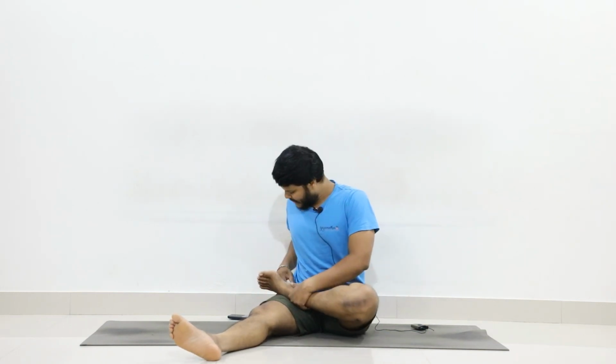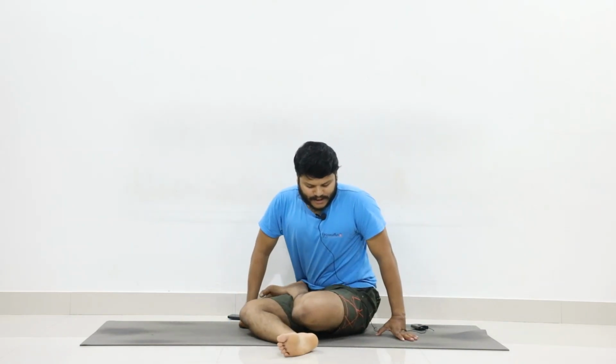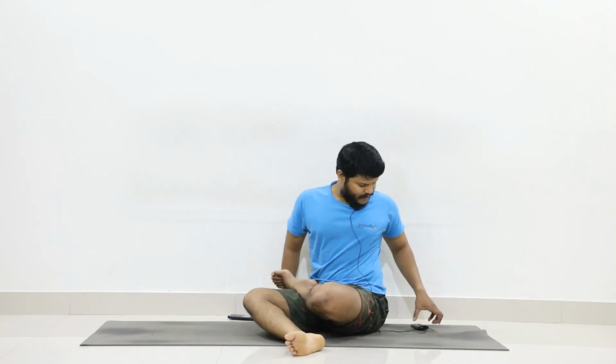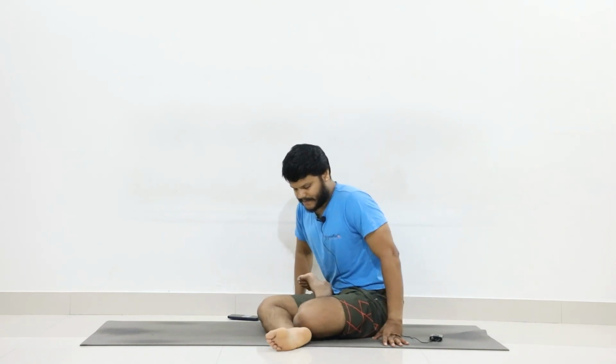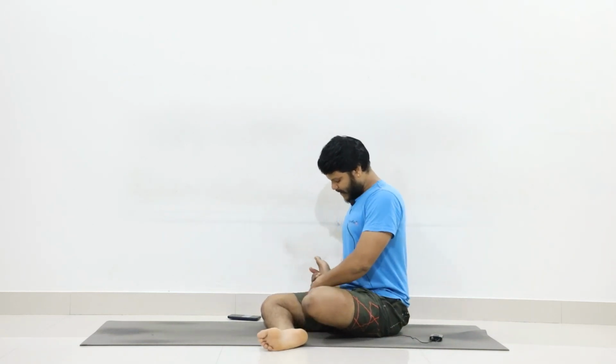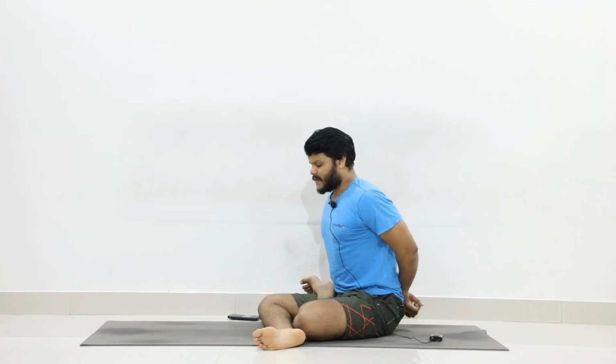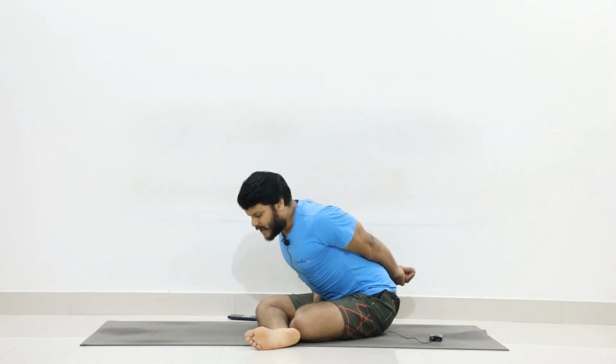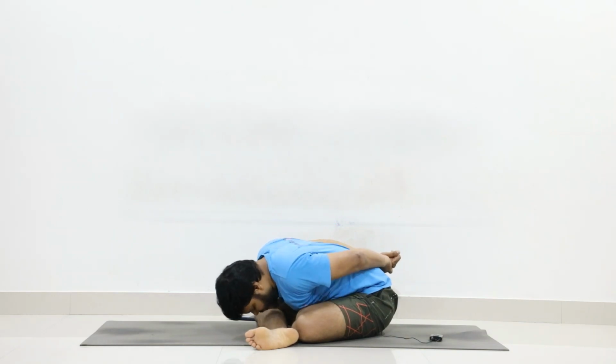We'll start with the right leg. First fold your right leg and place it on the left thigh joint. Pull it up as much as you can, heel on the thigh joint. Now fold your left leg partially in such a way that your knee rests on the floor and maintains within your foot. And hold your hands at your back. Now stretch your neck up as you inhale. By lengthening your spine, slowly bend forward and breathe.